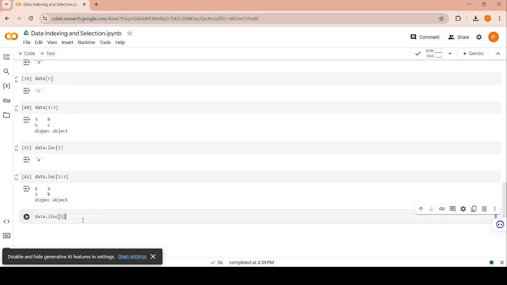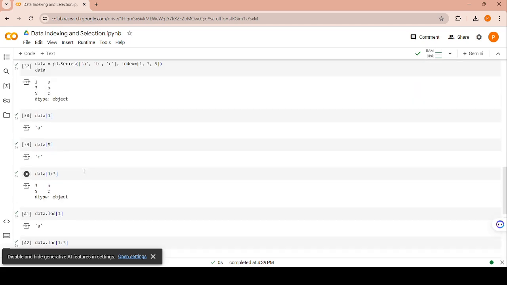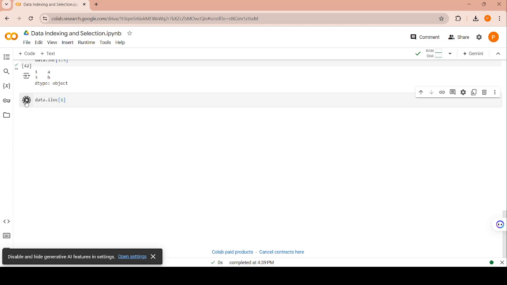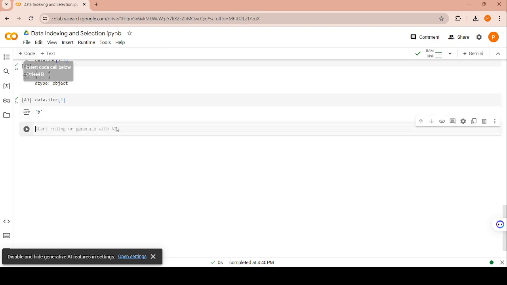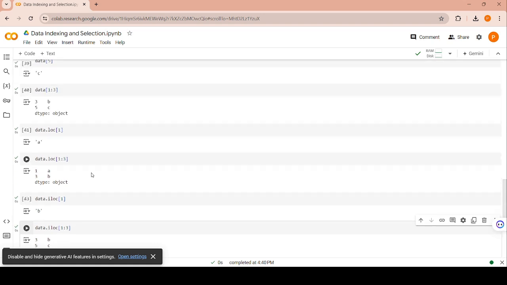Here you can see B and C, which is different from the explicit result of A and B.